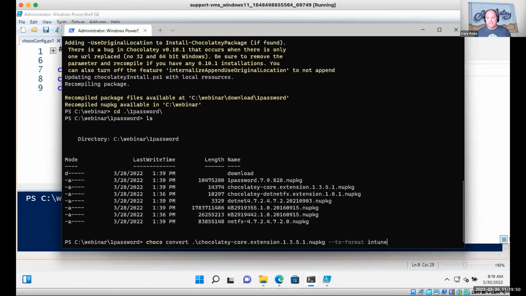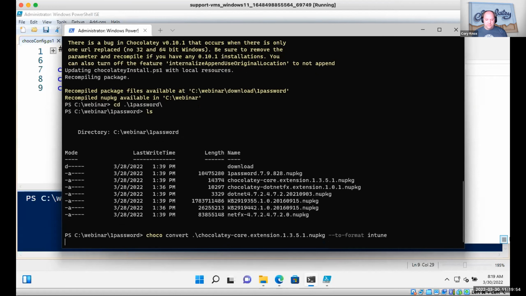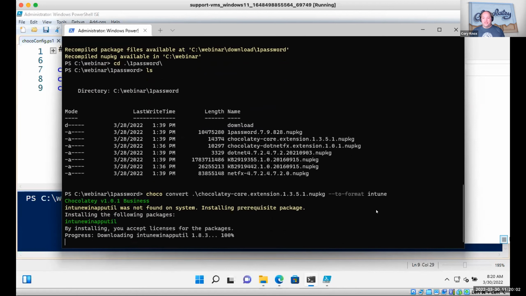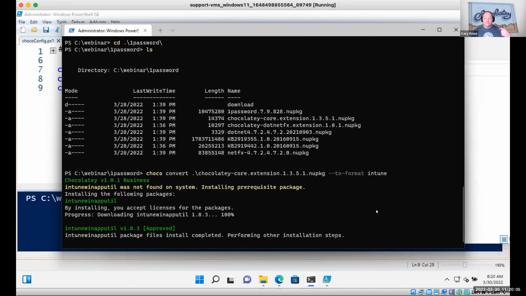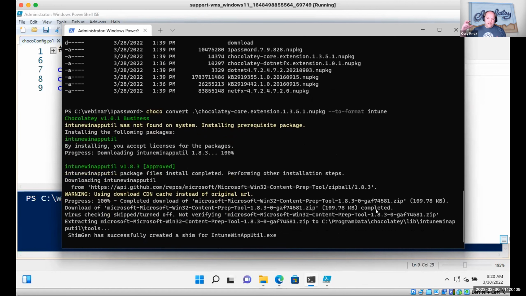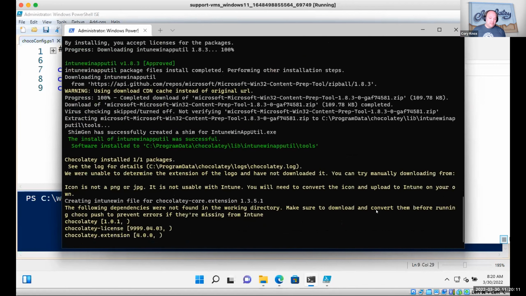And Intune is currently the only format supported by choco convert, but you do need to specify it. In this case, we don't have the Intune Win App Util, which is the utility from Microsoft for creating the .intunewin files, which is what Intune uses for those packages. So it's going to go ahead and download and install that for us. And then it's going to use it.